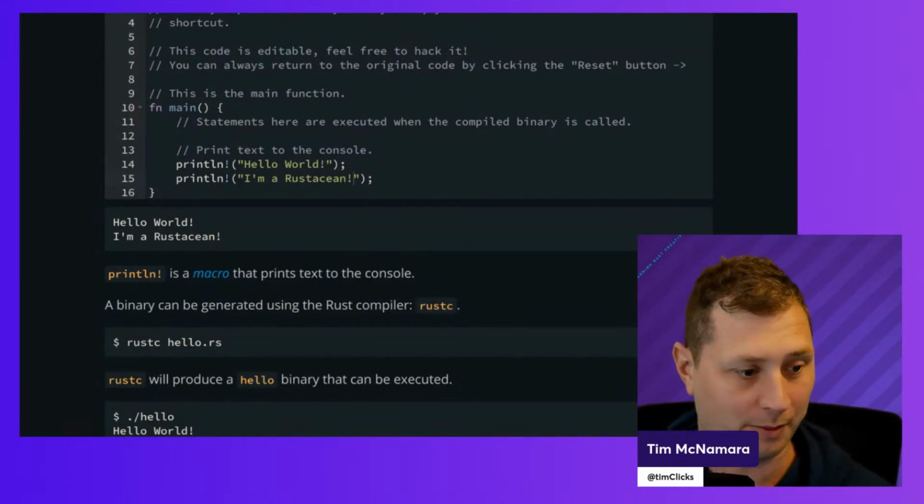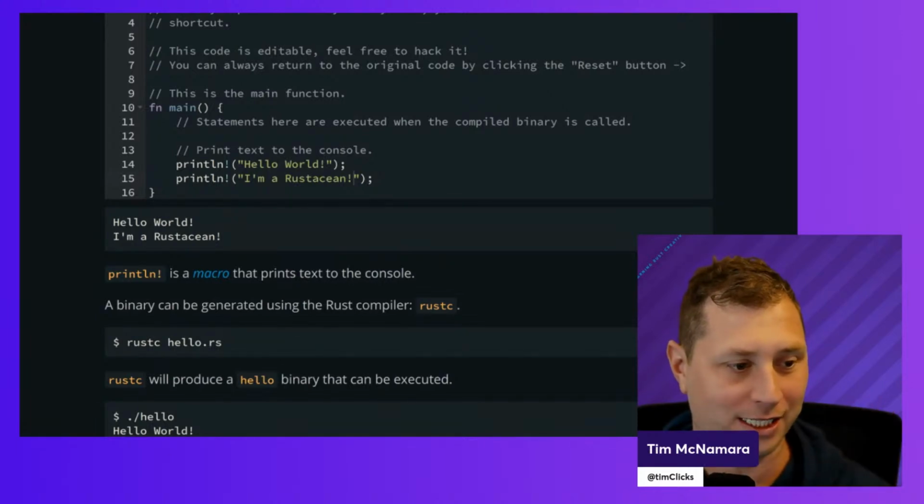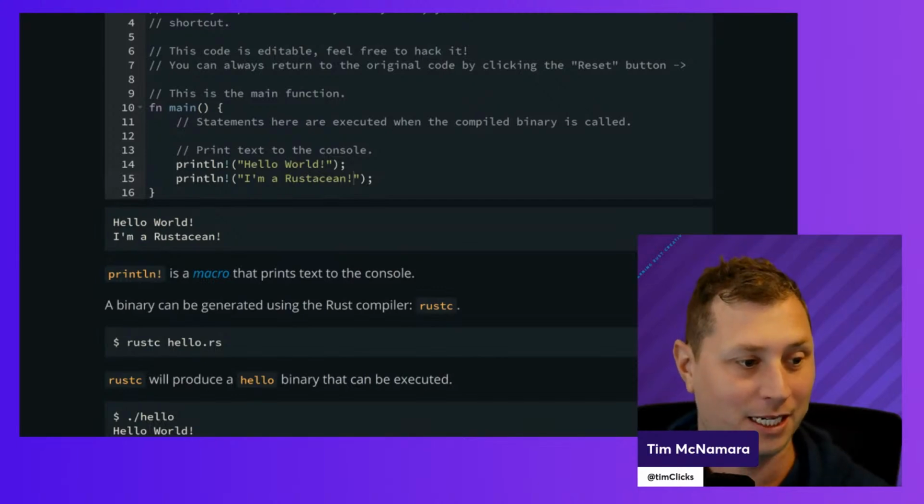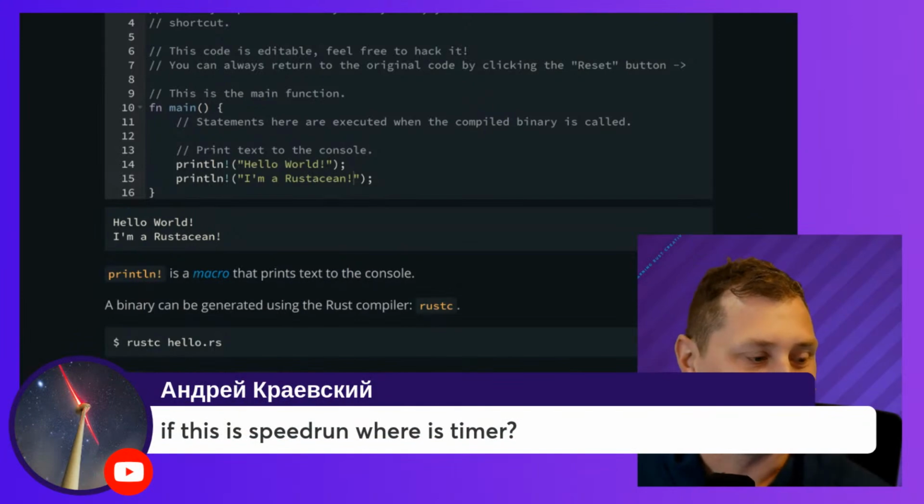I'm just going to check the comments, and it is really lovely to see that there's a lot of discussion happening, and one of the important ones is this one. If it's a speed run, where is the timer? I've got a timer. I'm currently at 6 minutes and 54 seconds. And so I'm going to try to hold things in. Maybe I should have had an actual animated clock. I didn't get quite that far.